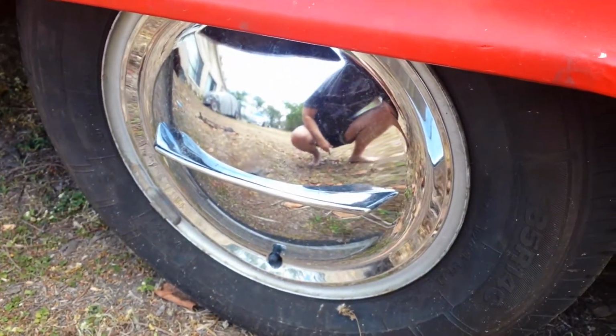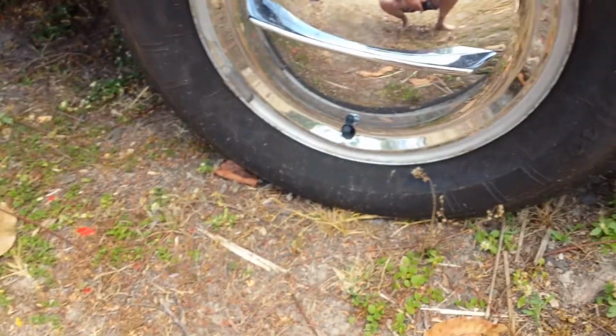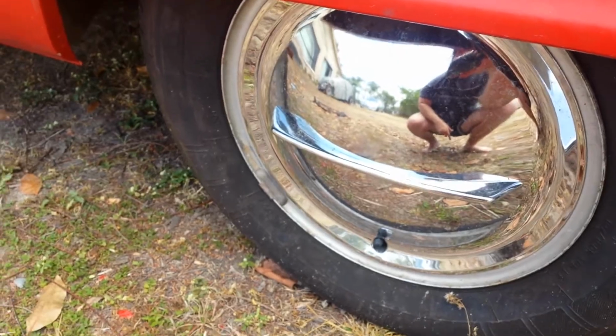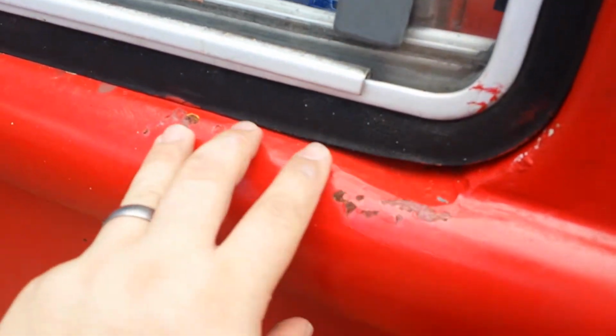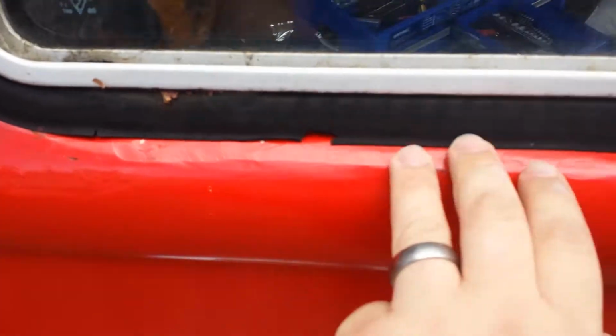Got some chrome hubcaps. All the tyres are brand new, by the way, 4 brand new tyres, as well as a spare tyre. The spare tyre is not brand new, but it is in good condition. On the door, same as the tailgate, I've done the patchwork, it just needs filler work to finish off. Pretty much all the way along.